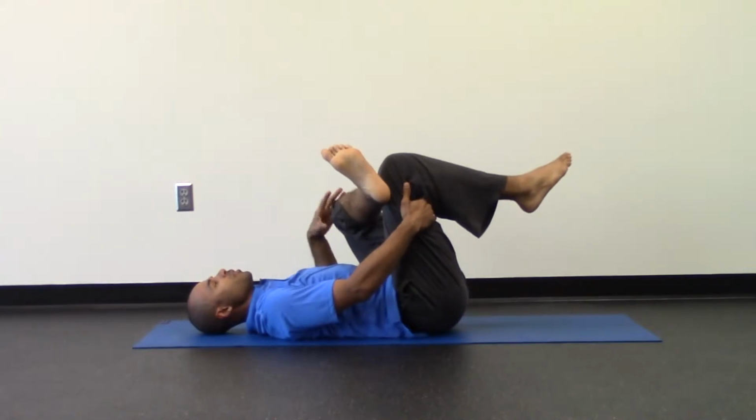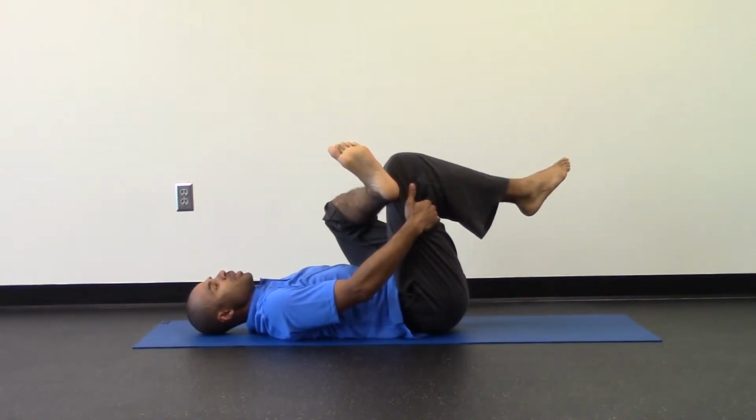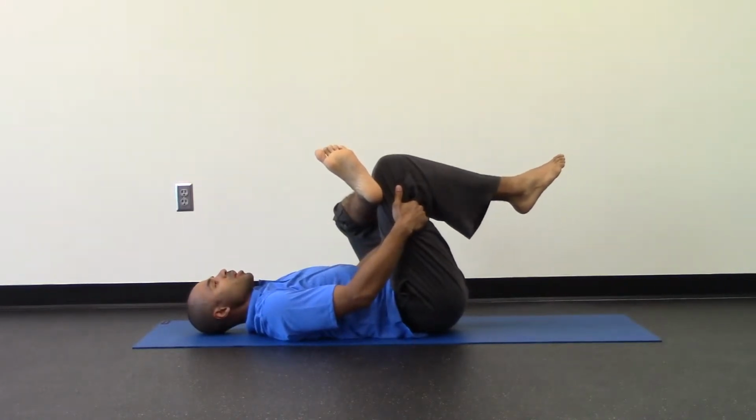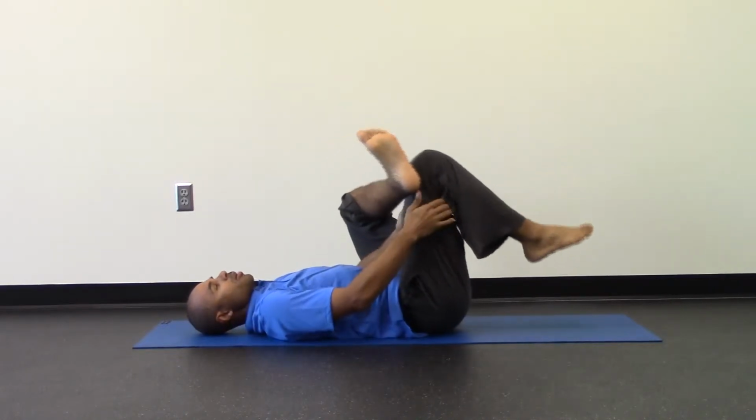What we want to feel here is not stretch through the knee joint itself, but a little bit down the leg, maybe in the hamstring and into the outer hip. Great. So again, each stretch maybe 20 or 30 seconds. From here, I want you to release.